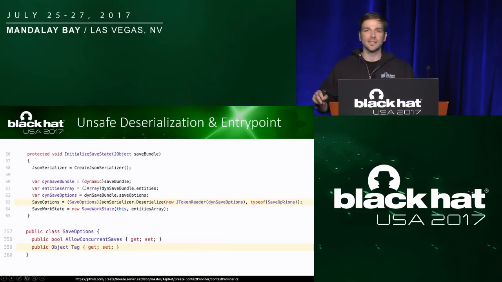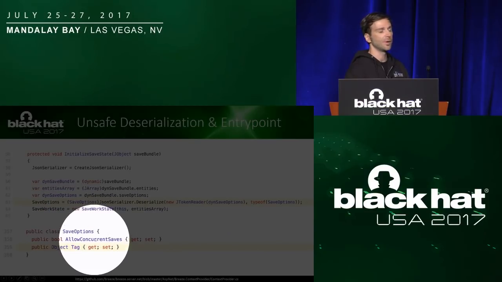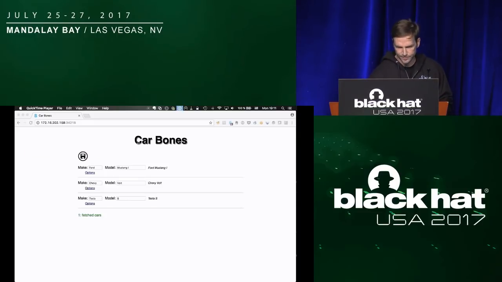If we perform this inspection of the expected type object graph, it looks very complex, but it is nothing else than looking at the expected type object graph, in this case very simple, and we can see that it contains a tag property that is System.Object. So we will be able to place our payload in this property and get arbitrary code execution. So let's see that in action.